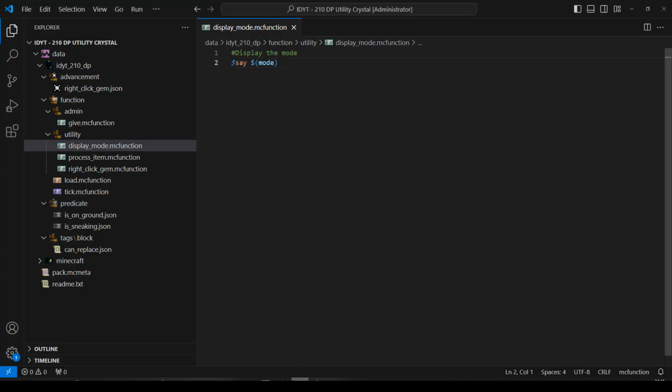Let's comment that out. We don't need it. Let's do the command without using a macro first. I always find it easier to do it without using a macro first, and then macroify it later. So I'm going to use the action bar. Title for @s, action bar. And we want 2 entries. We'll have 1 entry, 2 entries. The first one is just going to be some text. It's just going to say text mode. There you go, that'll do.